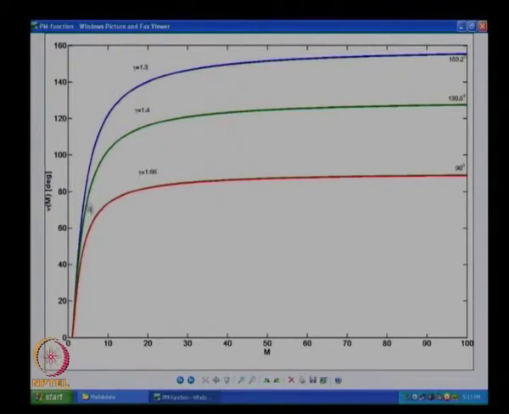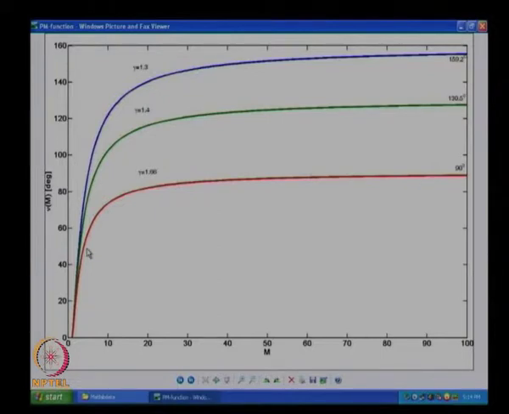The only other aspect is that every curve is completely monotonic. There are no kinks anywhere, it just always increases. If I increase the Mach number, my nu will increase, a monotonic function. This is going to help you if you are ever solving an inverse function for this. All I have to do is write a bisection code, and it is very easy to converge on this. That is one helpful thing about this. Now we will go back to solving problems.